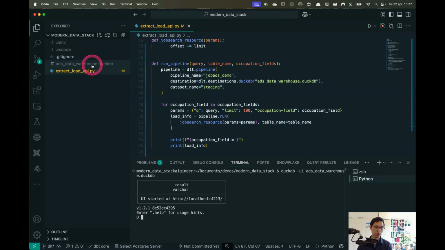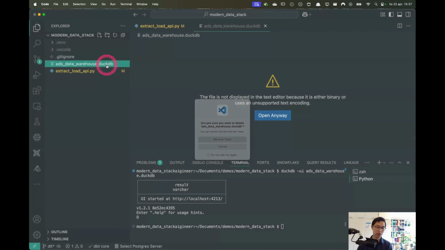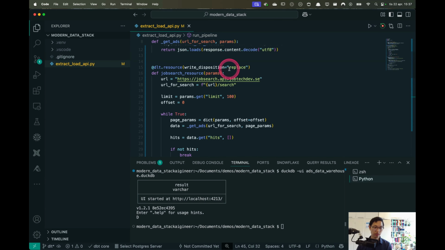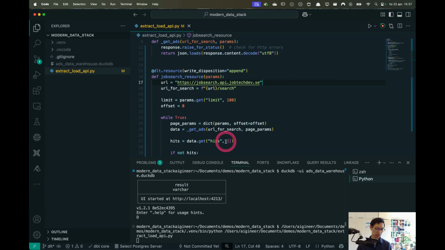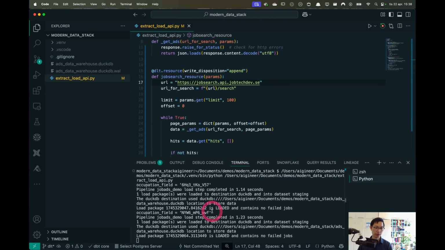Instead, I will do like this. I will do Control D. I will actually remove this one and start again. So instead of replace, I will do append. And then I will rerun this one. So now the idea is that we should get separate ones. We should get the 2,100, more than 2,100. Okay, almost to the third one.